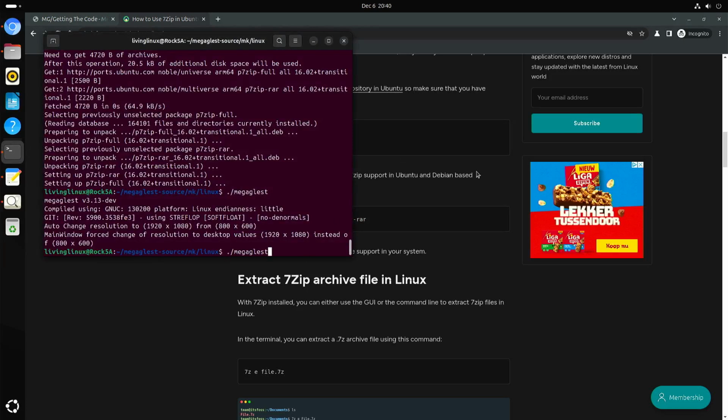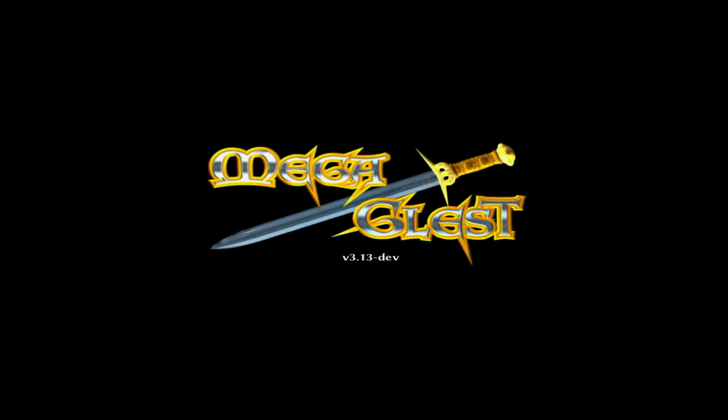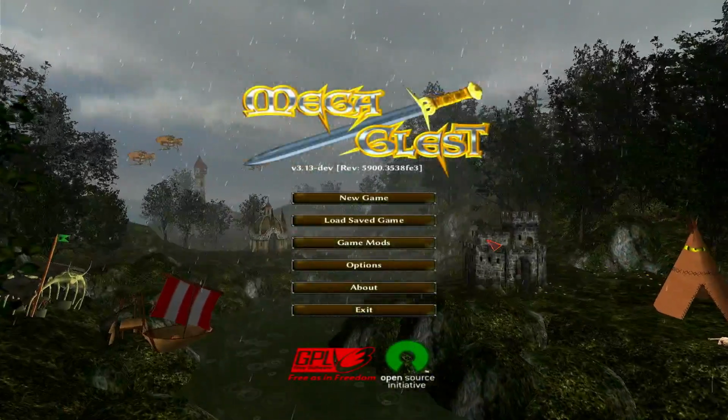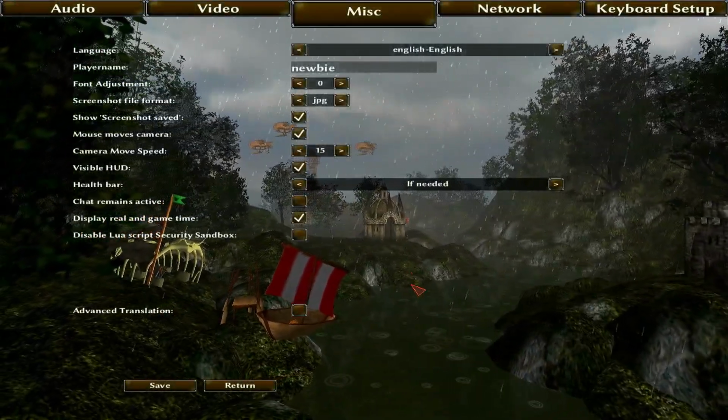So, if we start the game, I'm running it with the default options.